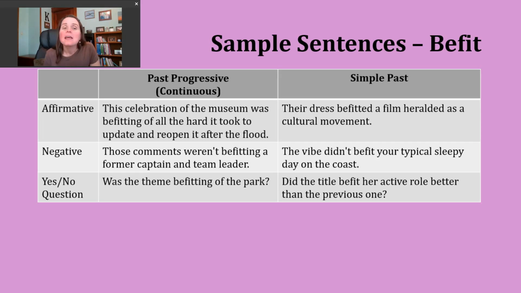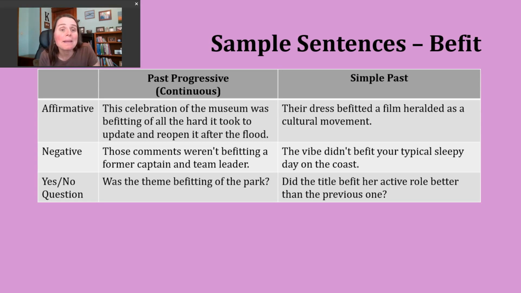Here's my first example. This celebration of the museum was befitting of all the hard work it took to update and reopen it after the flood. This sentence was very similar to a number that I saw with befit. I think they were trying to describe a very proper and dignified kind of experience, right? It wasn't something just kind of thrown together, something that was disorganized. So they wanted something that seemed appropriate for this type of moment that they wanted to celebrate.